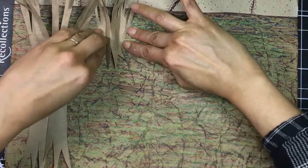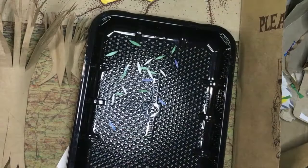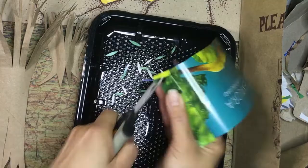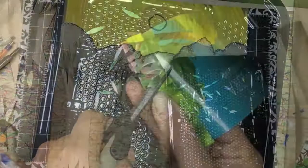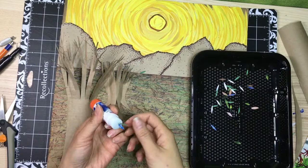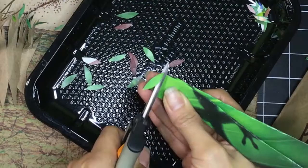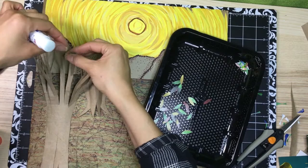The leaves of the trees will be cut from green magazine pages. I'll start with the leaves for the smaller tree. I accordion fold the magazine page, then cut football shapes about a half inch long or smaller. Then I glue each leaf to the end of the tree branches, alternating left-right placement and staggering the heights. I repeat these steps for the leaves of the bigger tree, except that the football shapes are about one inch long. With the remaining paper towel and toilet paper rolls, I make and add two more trees to my composition.